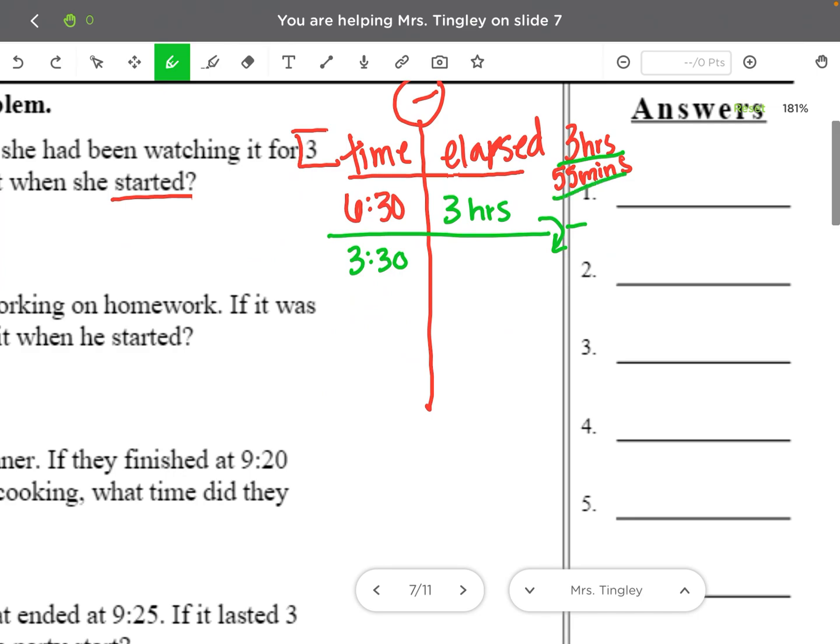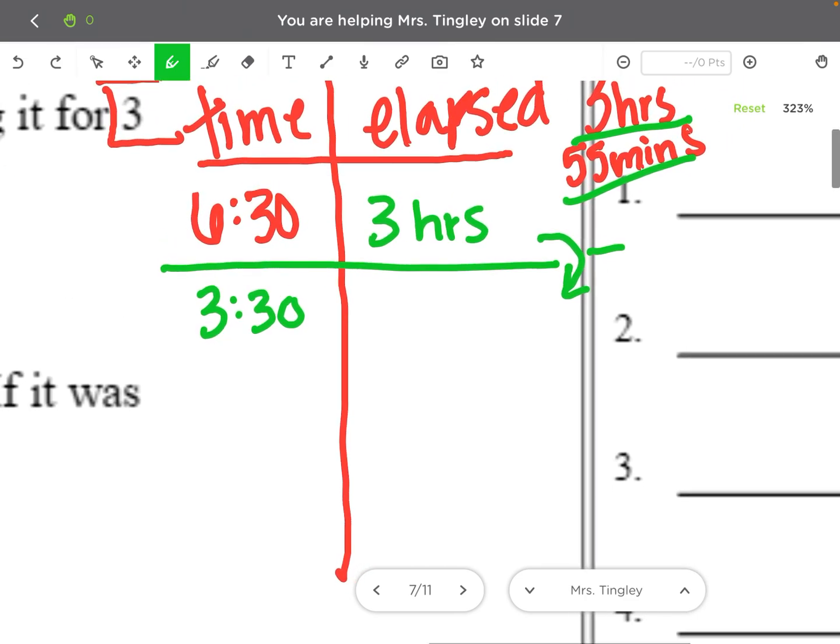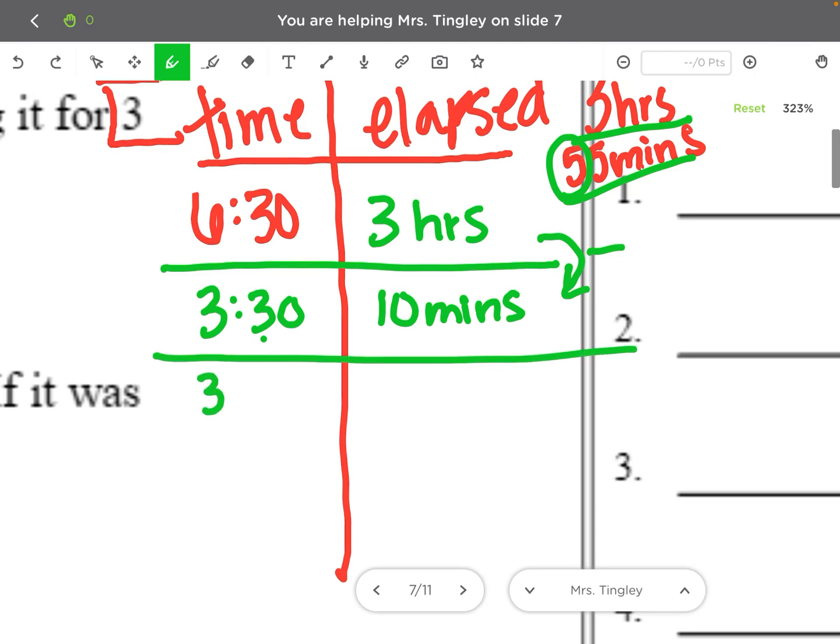Now we have to count back 55 minutes. We're going to do this by counting by tens. So I'm going to have to count by 10 5 times. So 10 minutes before 3:30 would be 3:20.